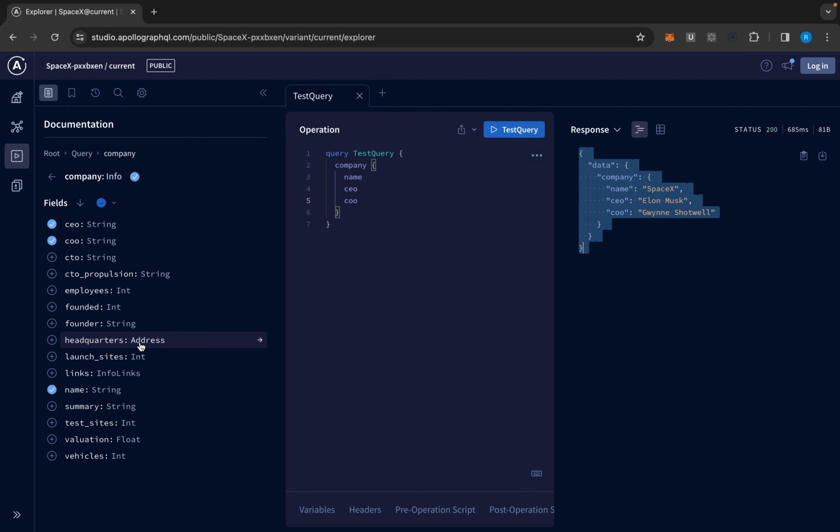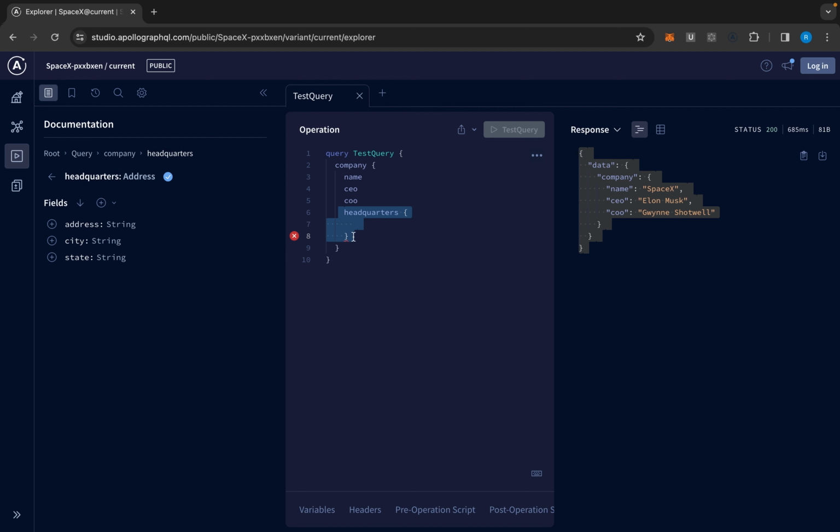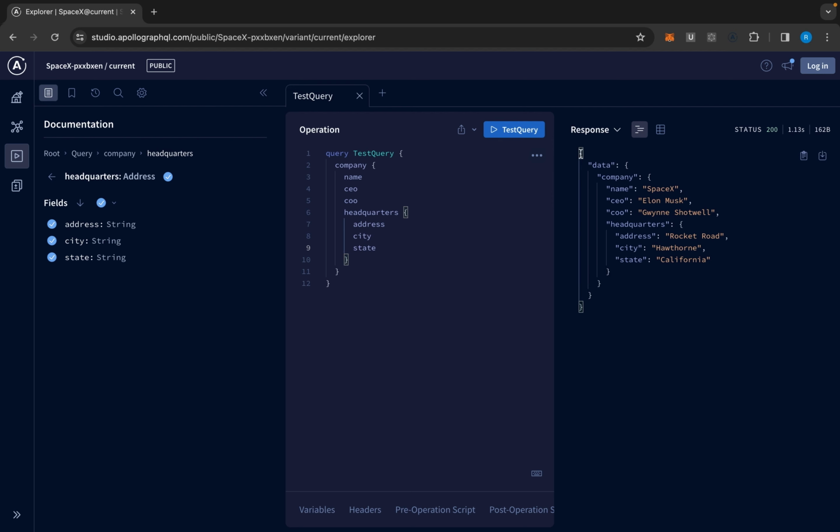GraphQL promotes the concept of having graphs for your backend API. As you implement your API, you should continue to expand your graph for the API. For example, in this company object that we have, we see there is a linked node of headquarters. And similarly, there's a linked node of links. These are like nested objects, you can say. So if you want to expand on any of the nested objects, we can simply request them in the request only. Yeah, this is how it will be returned.